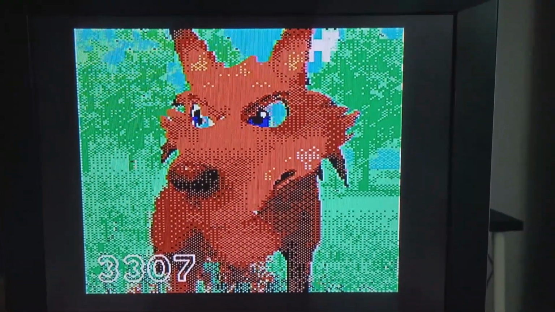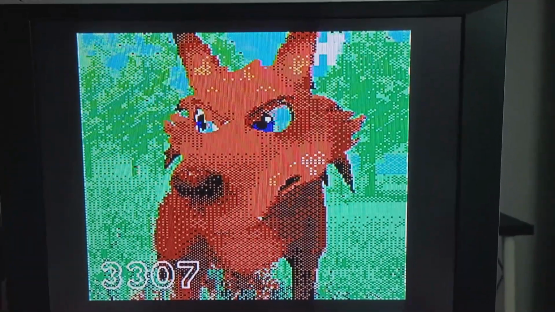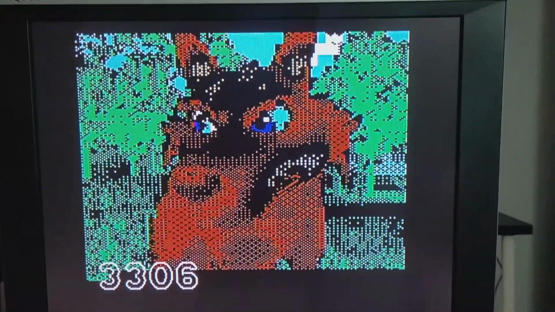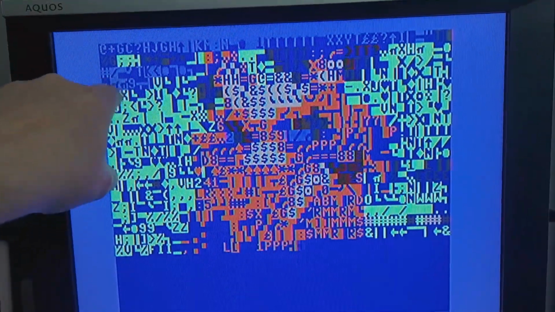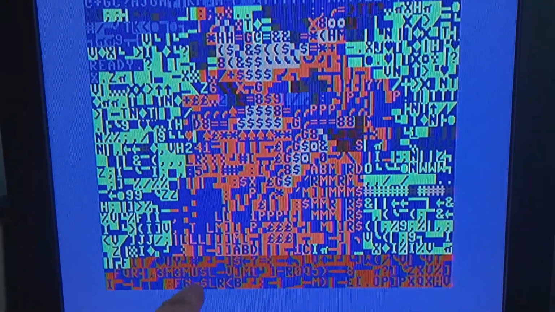Okay, guinea pig number 2. This is what it's kind of supposed to look like, and this is what we got. And this, of course, is frame 3306. There's a little bit of color up here that's screwed up thanks to me hitting break and typing in my save the coloram code. But the colors themselves don't seem to be buggered much. Even at the bottom, I don't know if that's part of the image or not. I guess I can always go back and look. But nothing seems to be too out of the ordinary.